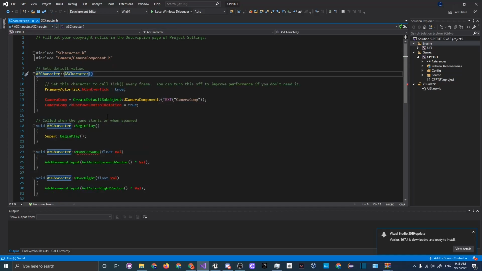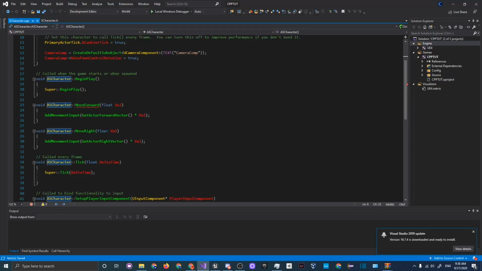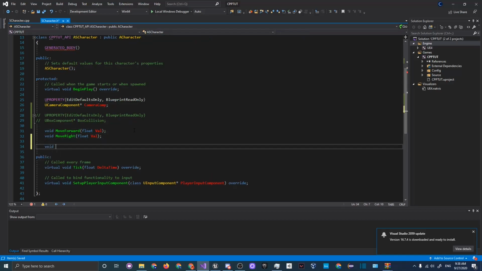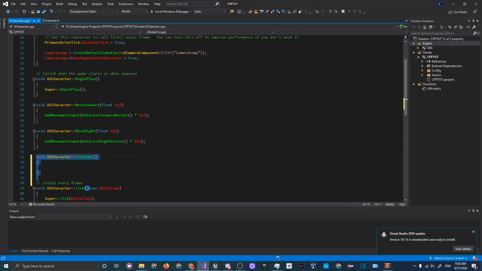And over in the SCharacter.cpp, let's take a look at some of the most common mesh, skeletal mesh methods. So I'm just going to make a function called TestFunc because I don't want to mess with any of our pre-made code, and inside it'll just be completely empty. And then remember, the wine bottle should appear when you hover over it. For me it's not appearing, so I'm just going to create my implementation with Visual Assist.